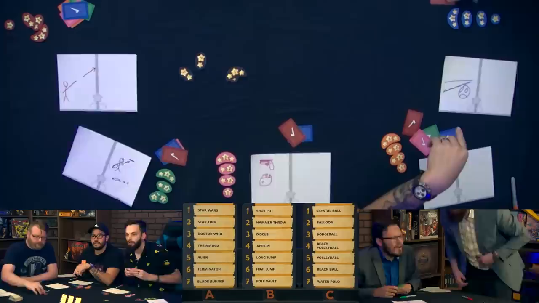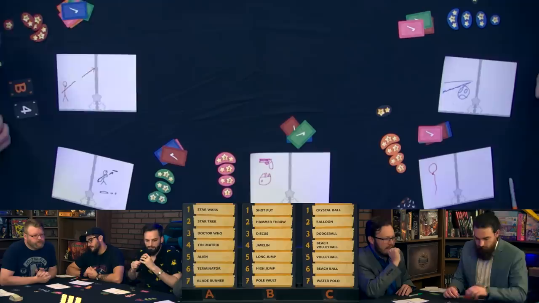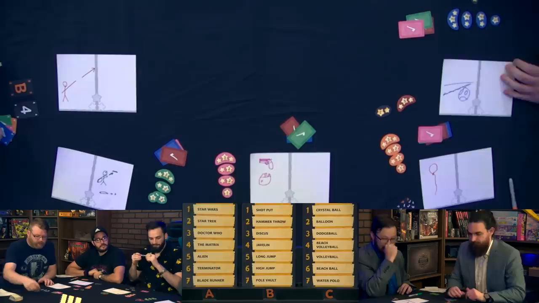All right. Has everybody guessed? Yeah. Okay. Let's start with me this time. All right. So I had B4, which is javelin. Woo. Okay. So starting with Shane is correct. Aaron is correct. Calvin is correct. And Eric is correct. Well done. Good job. Eric, your turn.